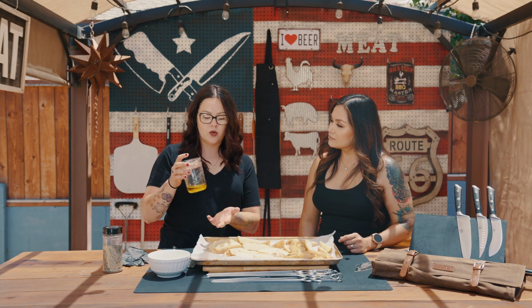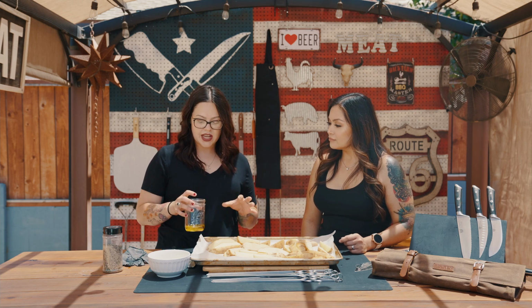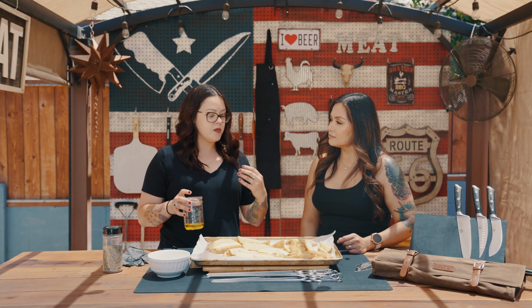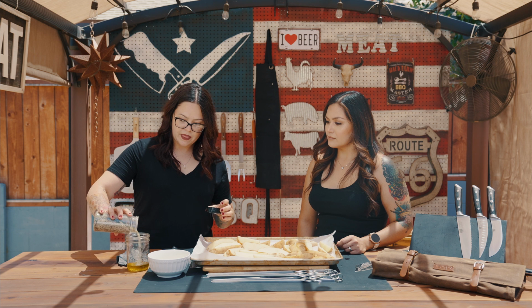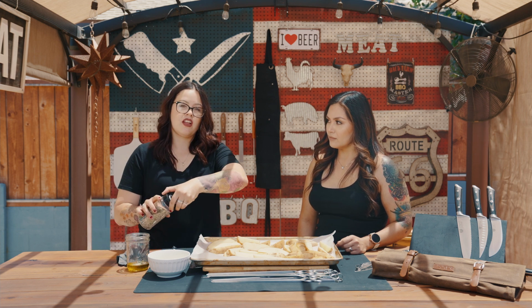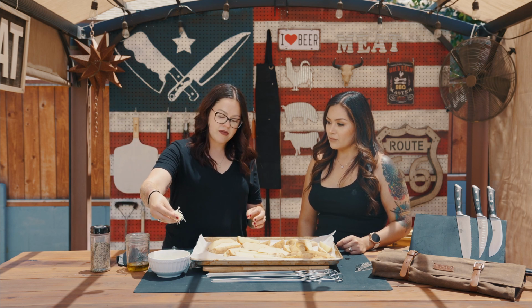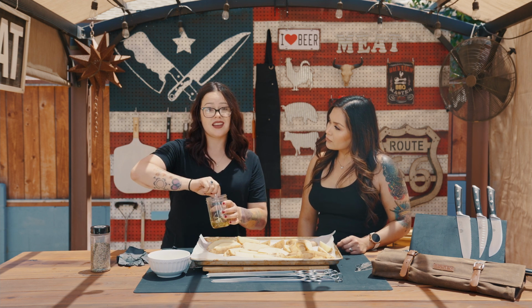So I grabbed 4 tablespoons of olive oil, and then I grated 2 cloves of garlic in there. I tested things around a little bit, and what I realized is grating the garlic, making it a little bit more fine, and putting it in the olive oil actually helps it stick to the potatoes better, and it is amazing. And then we're going to take about a tablespoon of our all-purpose seasoning and put it in our olive oil. I'll sprinkle a little extra on after we put this on the potatoes. Then I'm going to take a handful of our cheese and mix it in the olive oil as well because, again, it helps stick to the potatoes a little bit better.